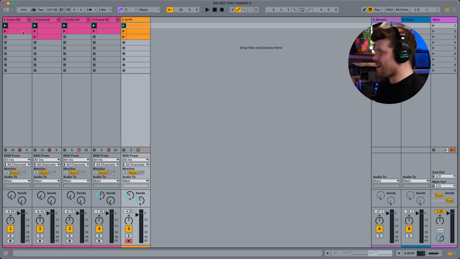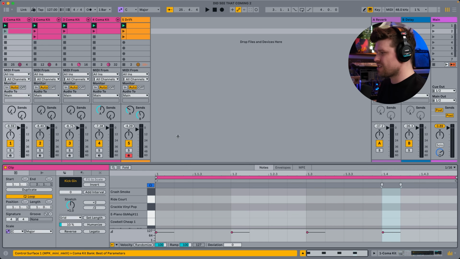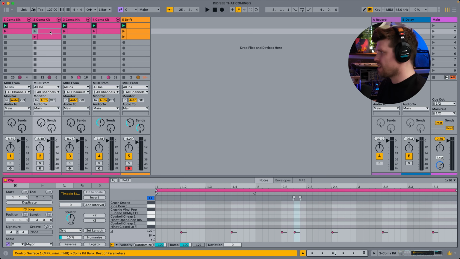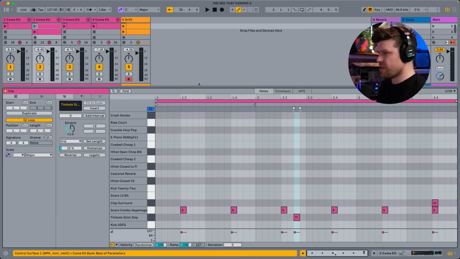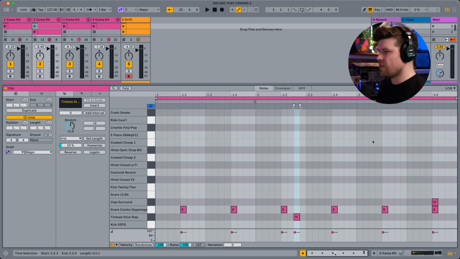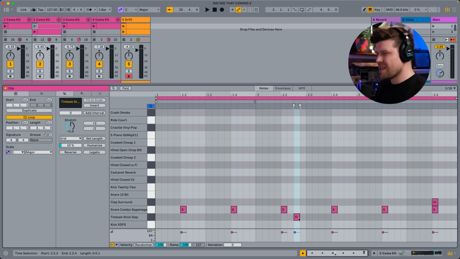So now let's look at how I spice that up. So the kick is still 4/4, pretty standard. Now, if I go in here, I put the snare drum on a 3-bar loop. Now, the reason why I didn't do any odd bar times is because I always want the snare to fall on that 2. But by making it 3, these variations here and here are going to happen at different points in the repetition. It's not always going to be the same point.